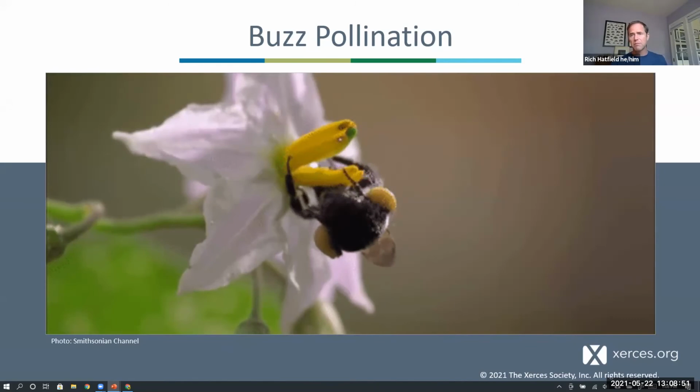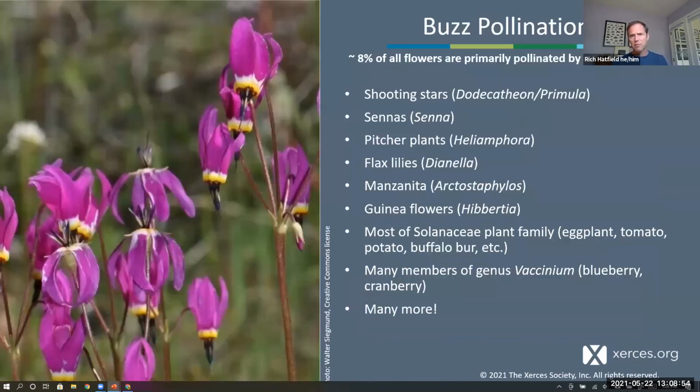And there are around 10% or maybe 8% of the plants on the planet that benefit from buzz pollination, including the list of plants that you see here. And so these are all of the reasons why bumblebees are such important and significant contributors to ecosystem services and ecosystem function in our climate and throughout much of the world.